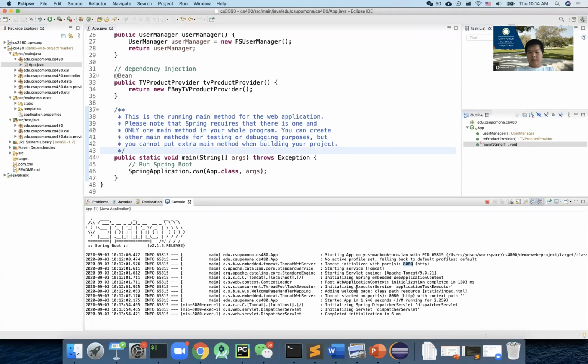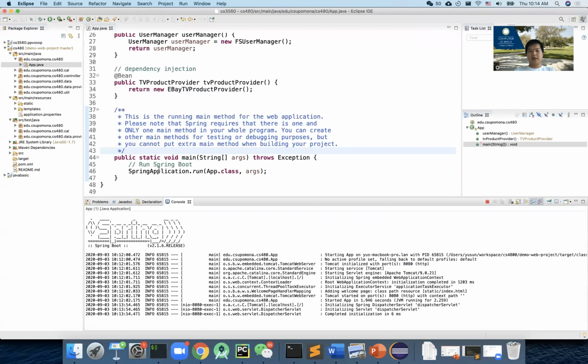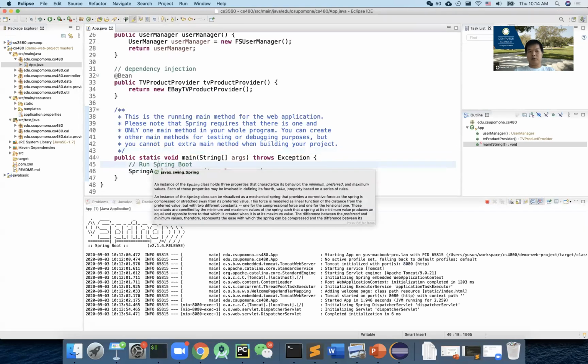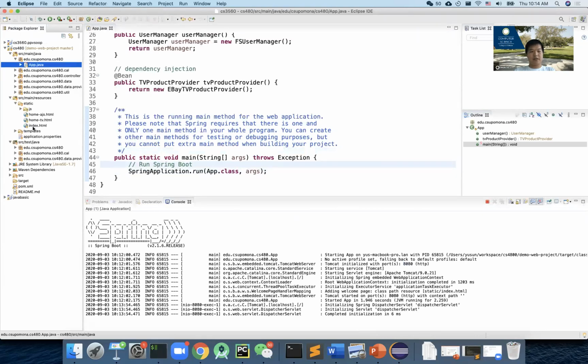So right now, if you look at this file here, you can't really see too much, but you might be wondering what you can do with it. I do have a couple of pages that you can visit. There is index.html, there is a home TV, home AJS, some of those.